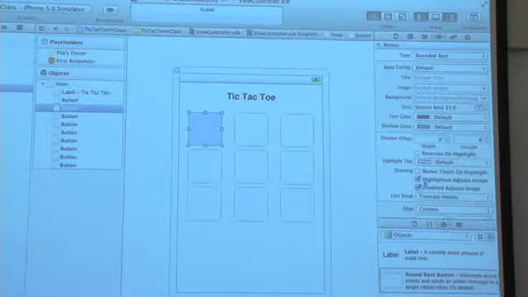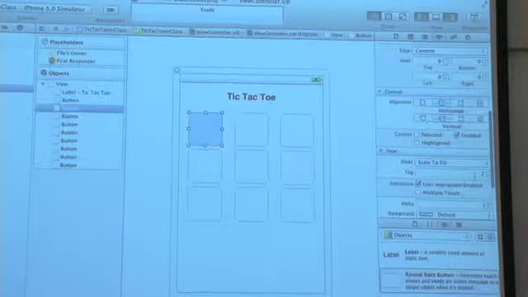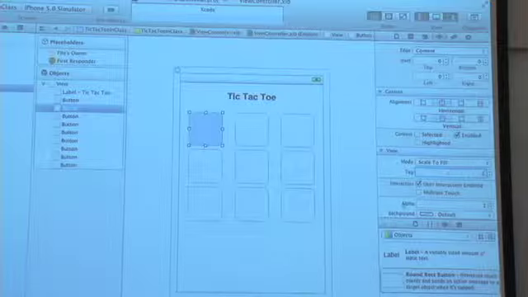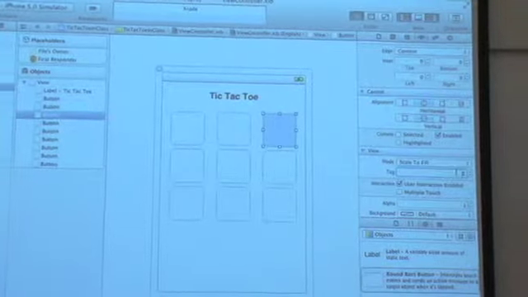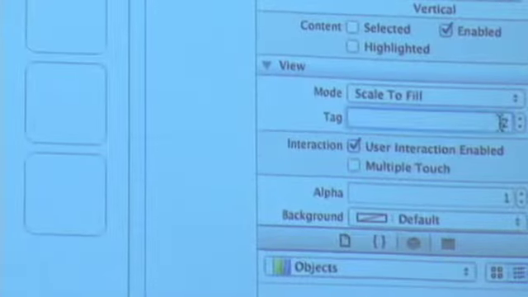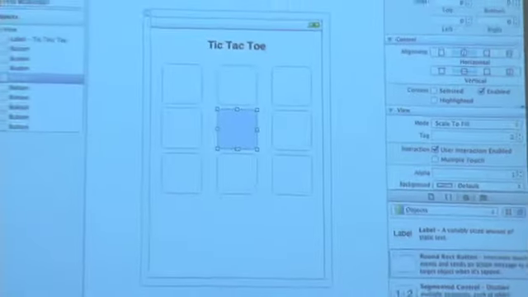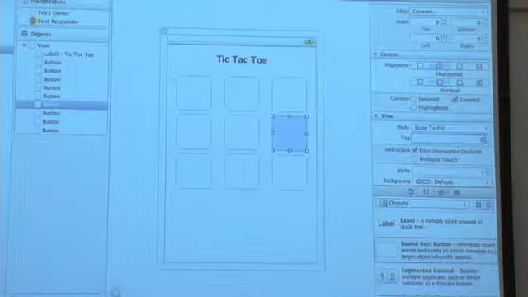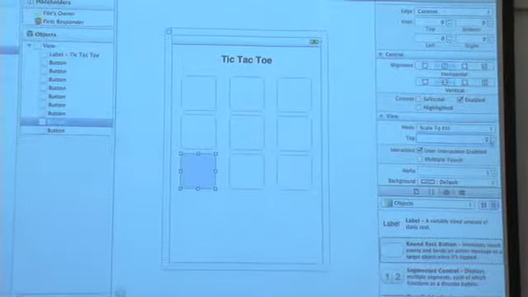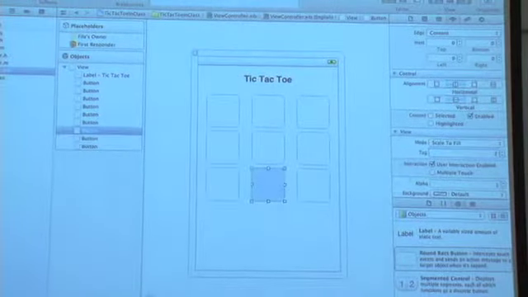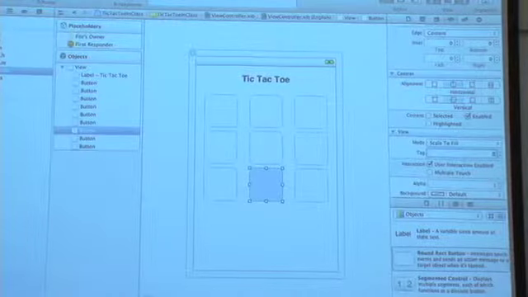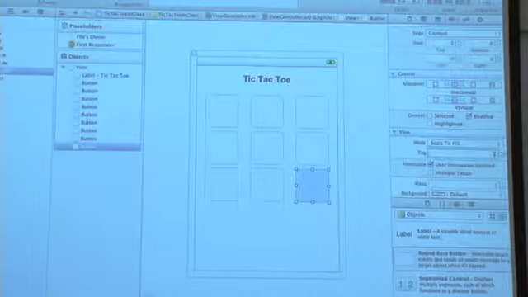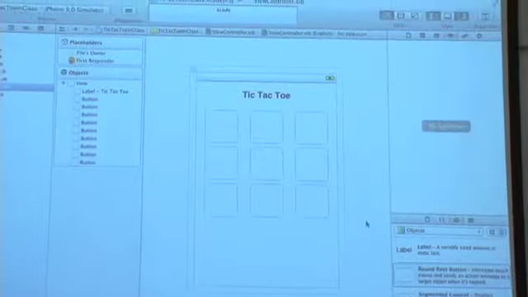So now, much like we did in class, we have to annoyingly change all of these tags to match. So that's a 1, 2, 3, 4. And again, this is something that is good that we only have to do it once. But once we start looking at how to create these views programmatically, this is something that we don't really have to handle ourselves. All right, so we have 9 buttons now.